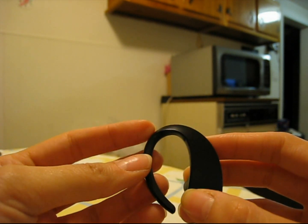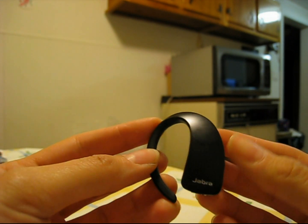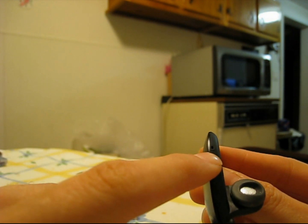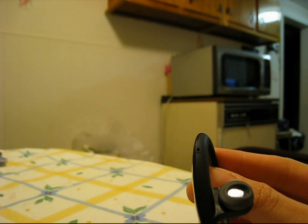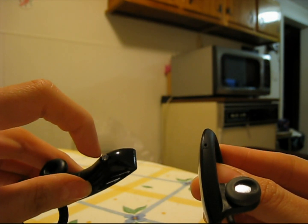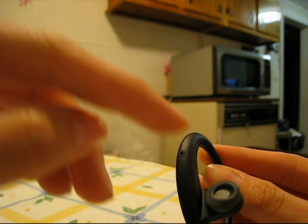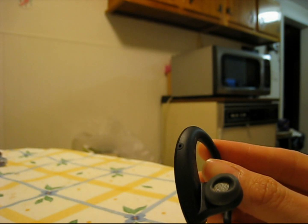It is equipped with the standard Bluetooth shortcuts. For example, if you press and hold the answer N key, you can ignore a call or hit it twice for redial. The microphones are actually located here in this little hole. The dual microphones, one especially for your voice and the other for background noise. As compared to a Jawbone, the Jawbone has a little sensor that rests on your cheek which gets the vibrations to clarify your voice. It's supposedly with the Noise Blackout Extreme built right into the headset, but we'll test that later on to see if that's really true or not.